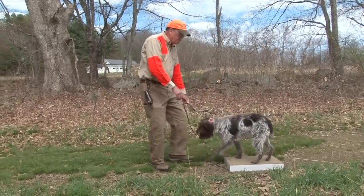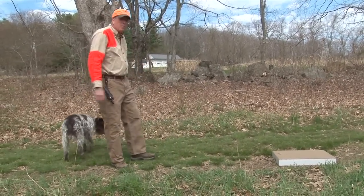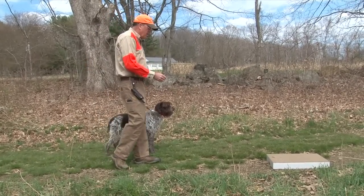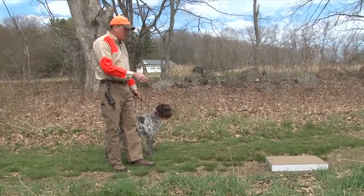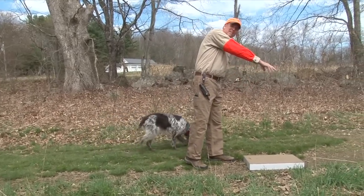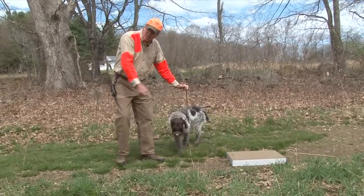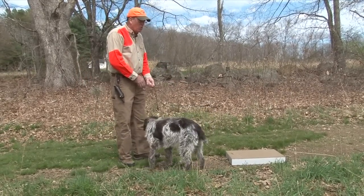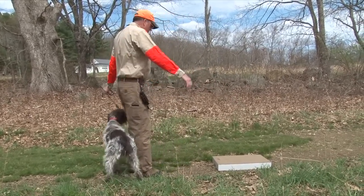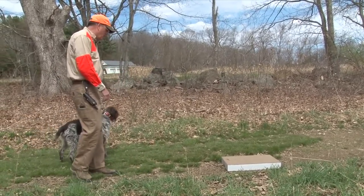Good girl. Now, some people will teach this same type of action using a crate. They just command their dog to go to a crate using the e-collar pressure, and that's another very good way to do it. The only problem I have with doing it with a crate is that a lot of our dogs will go into the crate and then hang at the back of the crate, and then you've got to get them back out. When I've got the lead on them, it's easy. I can coax them out with the lead. But once I'm going away from the lead, then you're bending over, reaching in, getting them to come on out with you. So for me, the board is really a nice way, because the dog's right there for me to go up to and get a hold of.